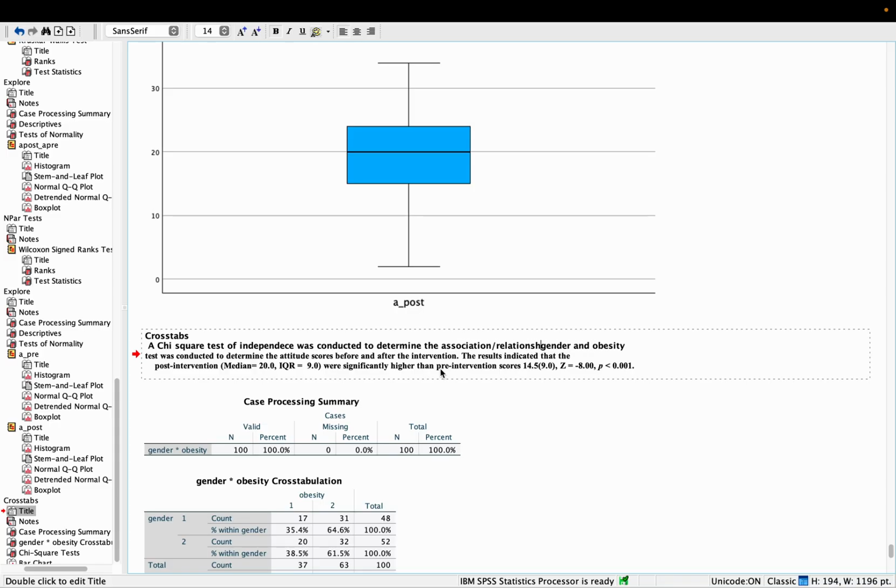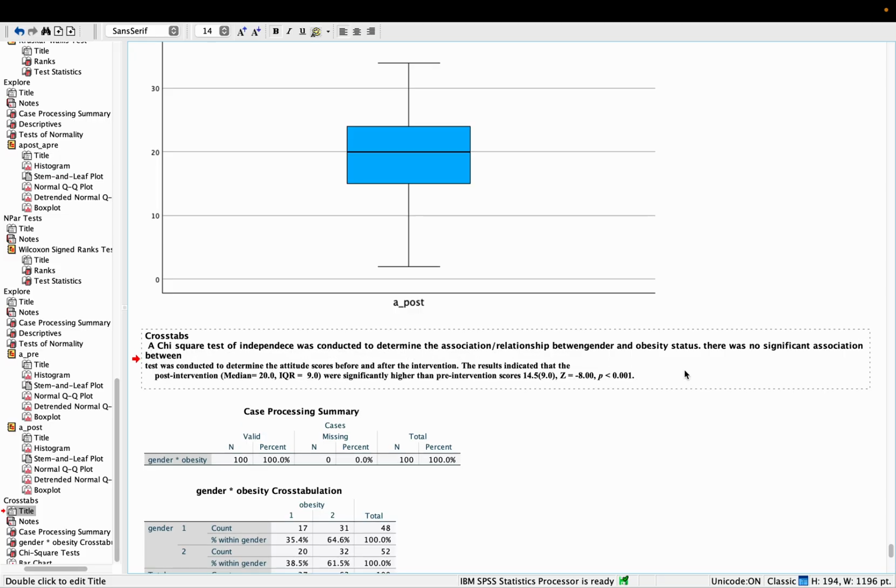And then, okay, write down the chi-square values, p-values. Okay, and then kita tambah sikit lagi. The proportion of participants classified as obese was not significantly higher among females. Females berapa? How many percent? 38.5.